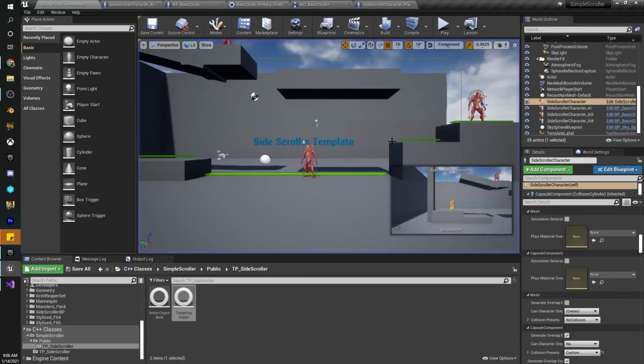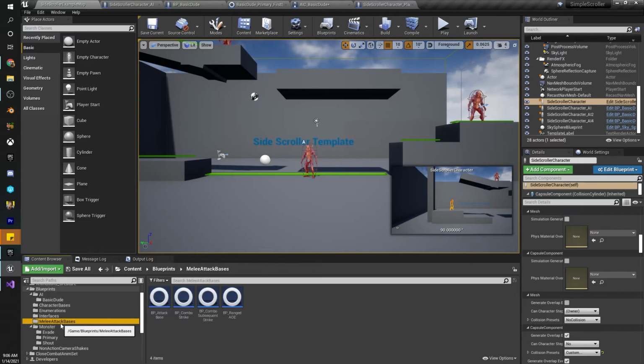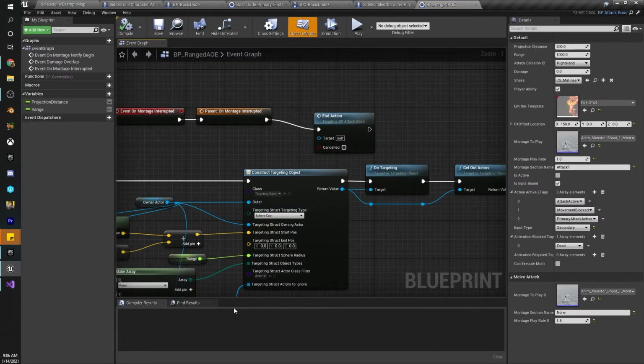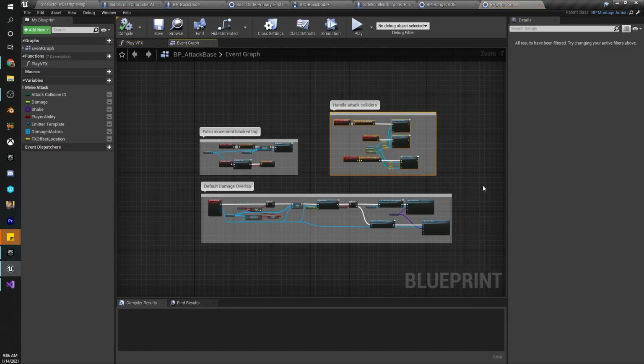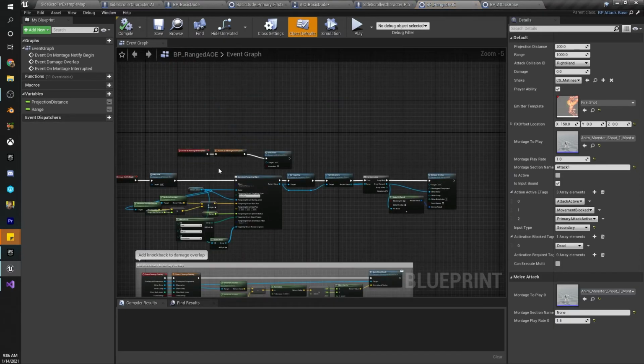So the other thing I do here is, in the shout, I did a different type of targeting. So I did a BP ranged AoE. This is still an attack base. So this still includes the attack collider code, the damage overlaps, and the extra movement block tag.